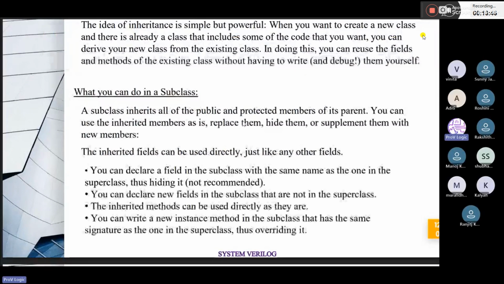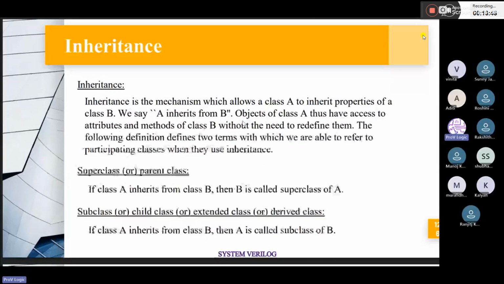Inheritance. Inheritance we already discussed, right? From the main class, which we can call the base class or parent class, we are deriving a subclass, derived class or extended class, like that. There are different names. Parent class we can also call a super class. So whenever you are inheriting the properties of the parent class to the child class, we call it the inheritance concept.